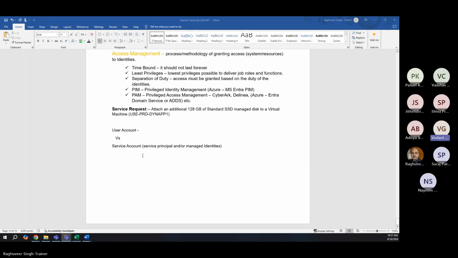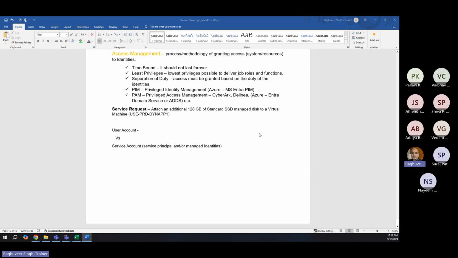We can grant the same access to service accounts as well, but a service account is mainly used for that implementation and integration part, but user accounts are not used for that. Okay, great. You were quite close to it, and you did explain the real-time implementation or the features and characteristics of user account versus service account.